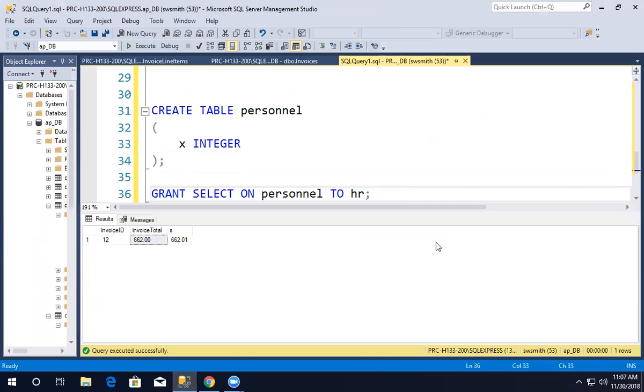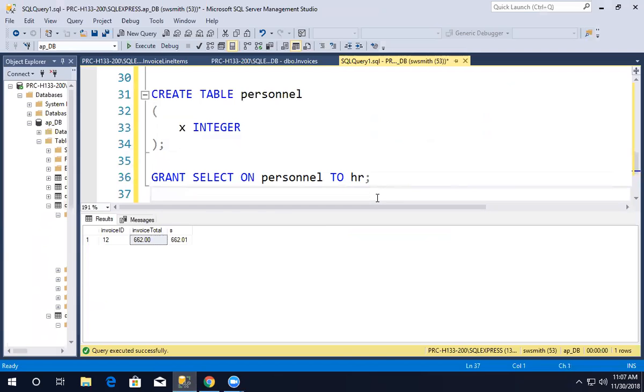Specifically, anyone who is logged in as HR can select from my table. They can see the table, write a select from where query using that table, join it to other tables and use the data out of that table.